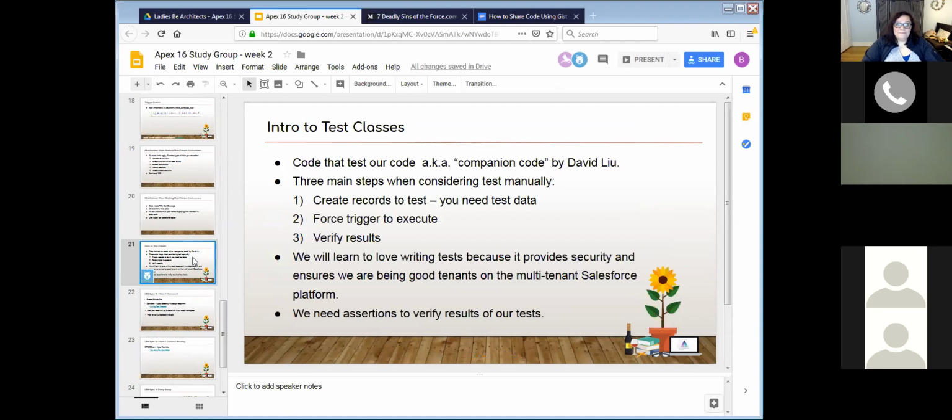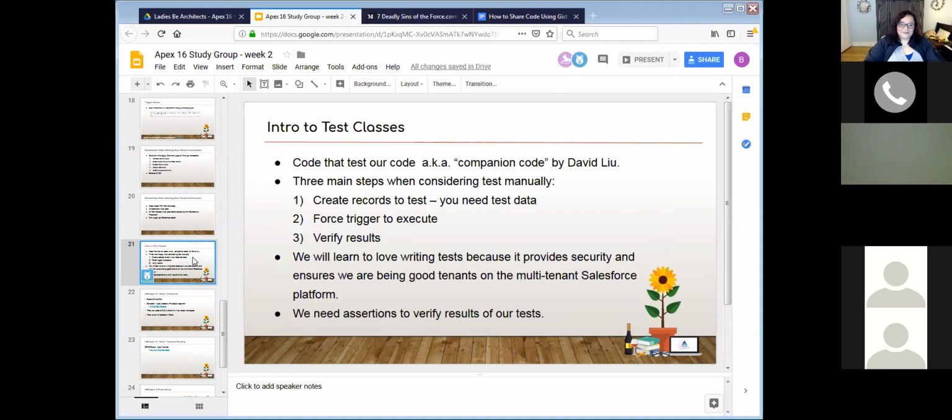And basically test classes can help us, right? Because as David Liu mentioned in the exercises, if we don't have test classes, then we have to manually figure out how to test our code to make sure it's doing what we want it to do. And we're humans, we make mistakes, right? Or sometimes it takes us much longer than it does a computer.